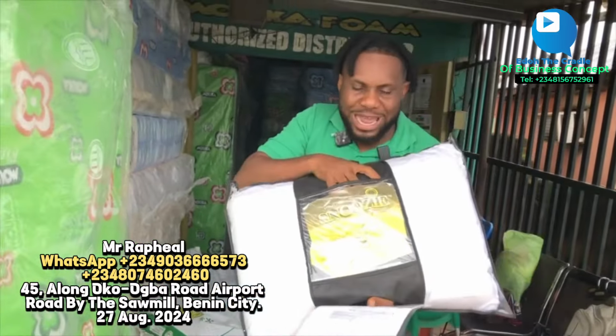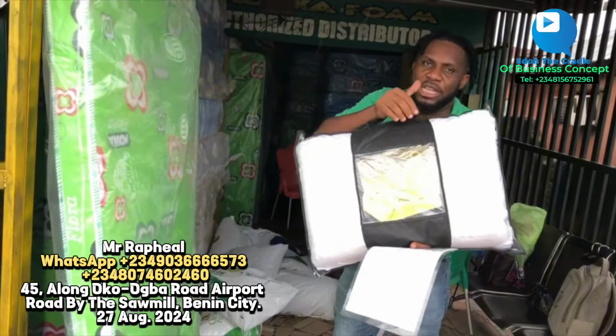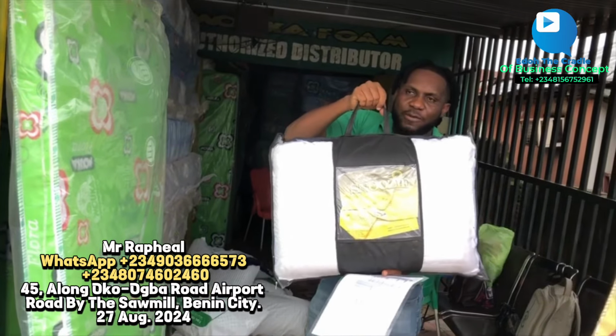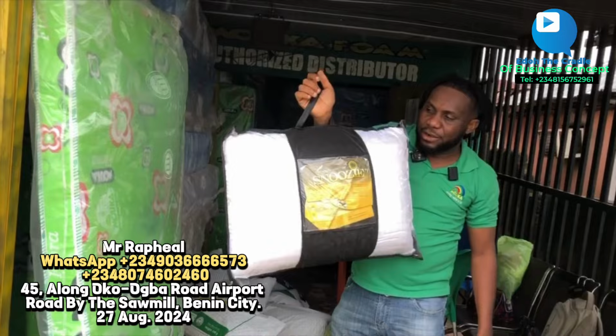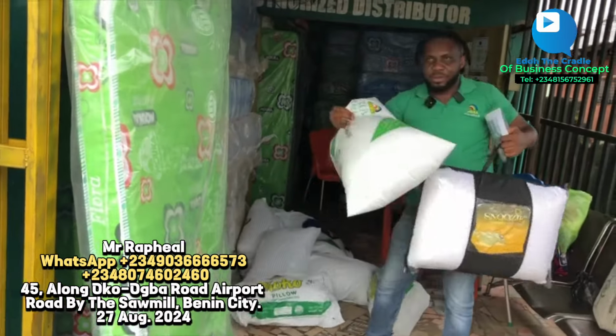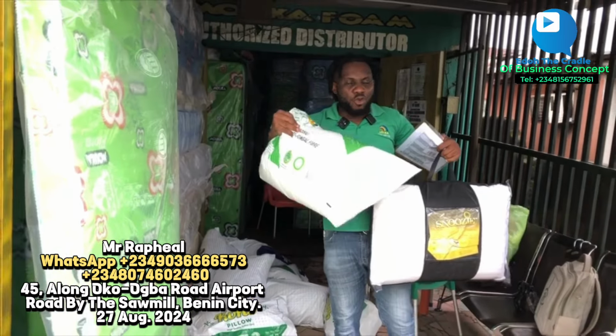Yes, this pillow goes for 26,000. 26,000 for this pillow. It's the best we can think of. Followed by this one, which is not a normal regular one. The crown pillow is still very, very good. They are very good pillows.